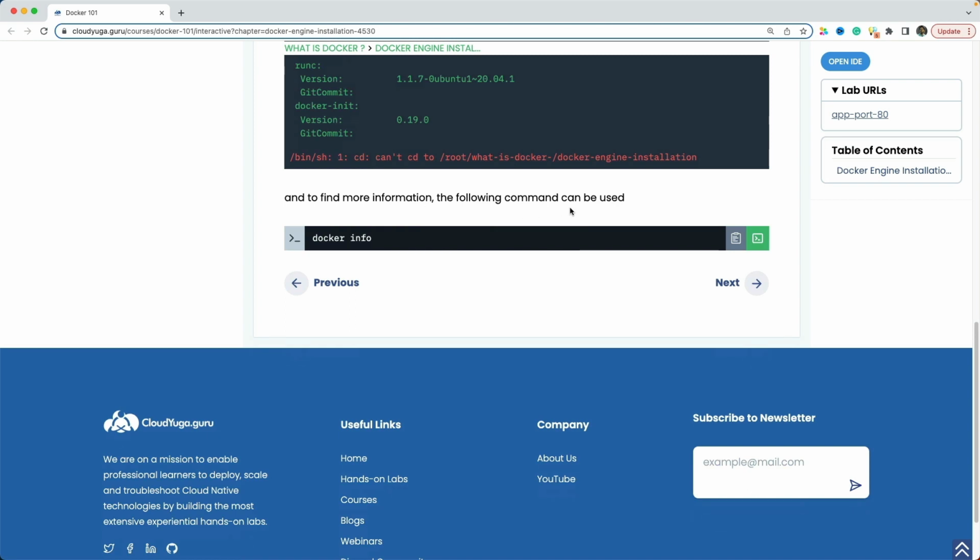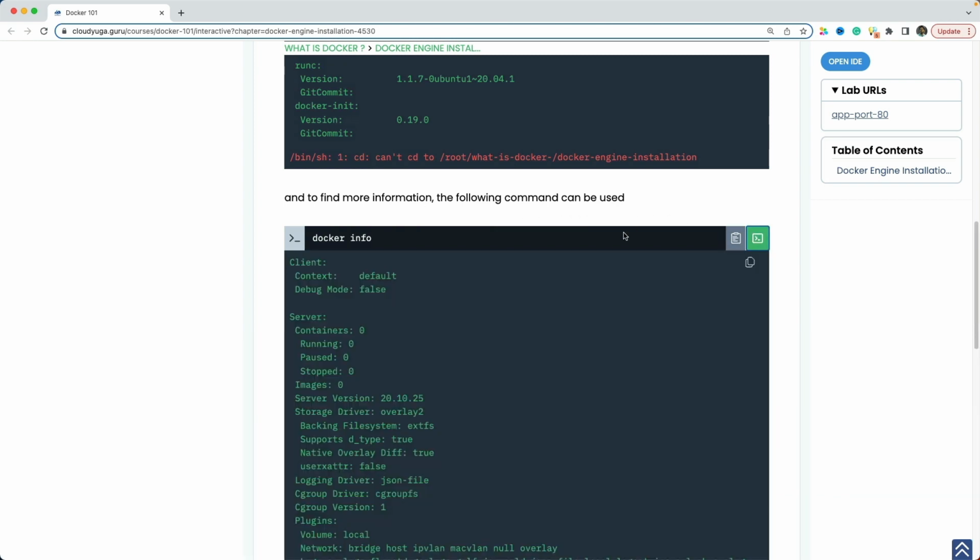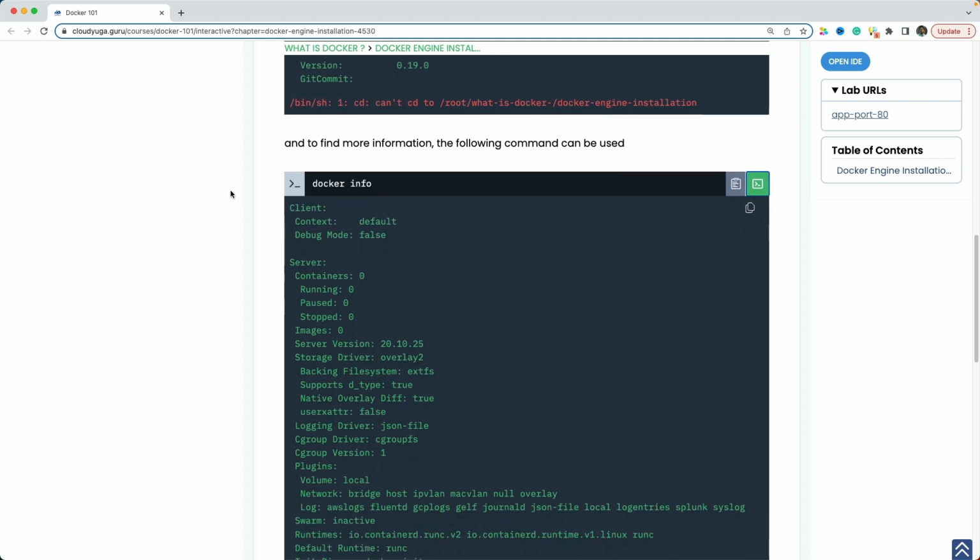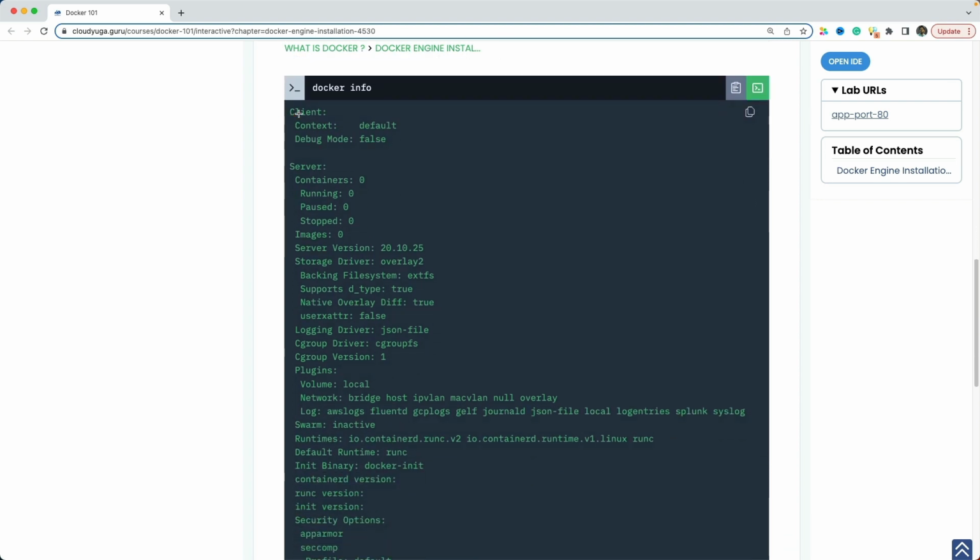We can also use the docker info command to find out more information about both client and server. For the client, we don't see much information here, but for the server, there is a lot of interesting information which we can infer. For example, the information about the containers and images. As we can see, it is a freshly installed system.